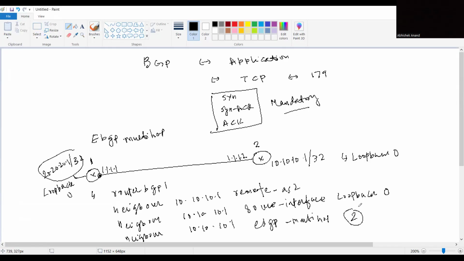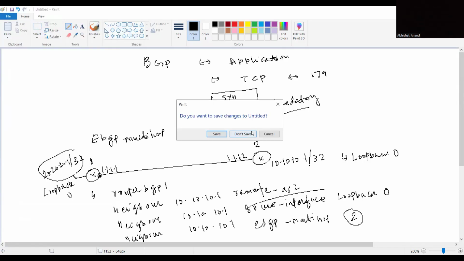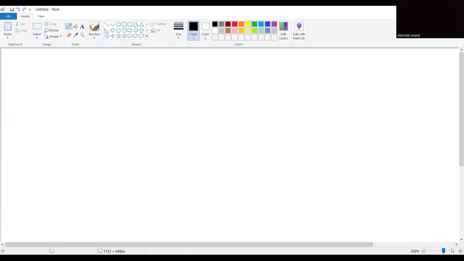What is the meaning of 2 and what is the meaning of this source interface? Let me explain in detail. What will happen if you do not put this command? Let me draw this diagram, and then I will explain the frame as well. This IP is 1.1.1.2.